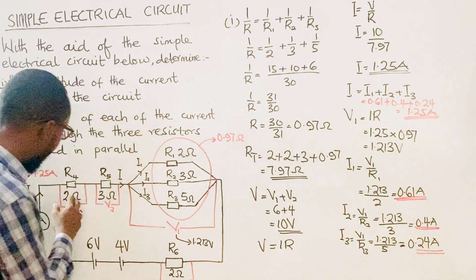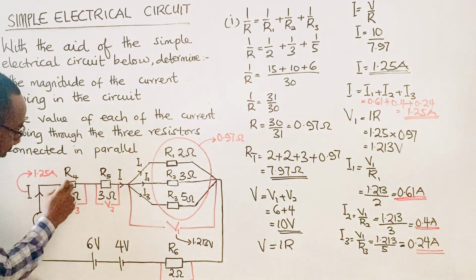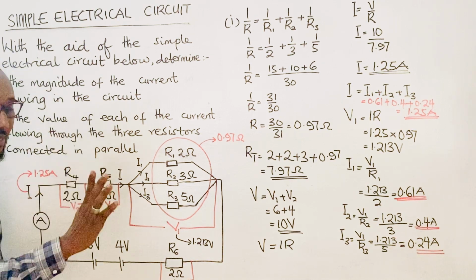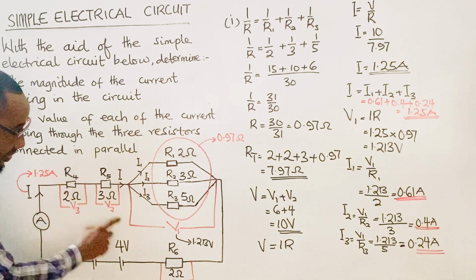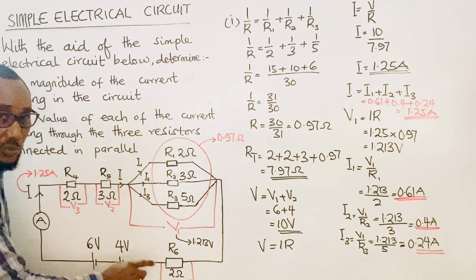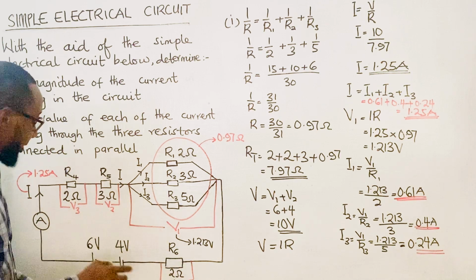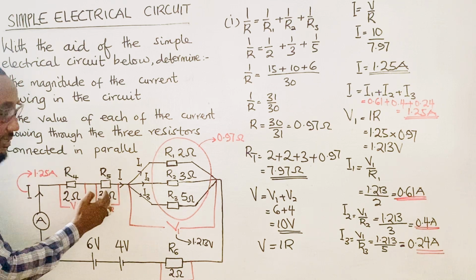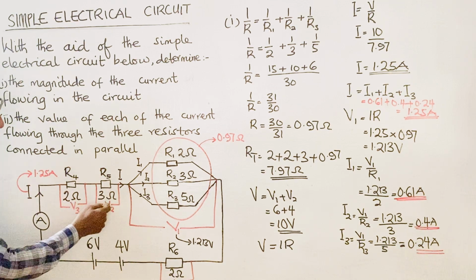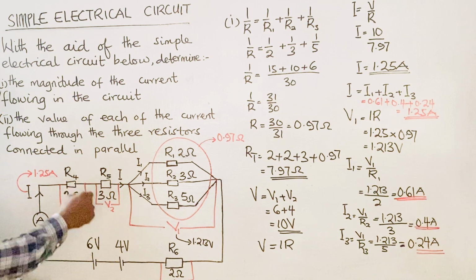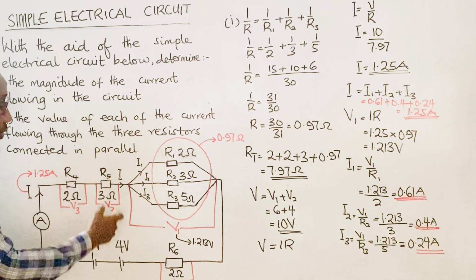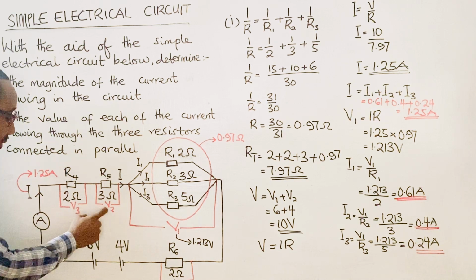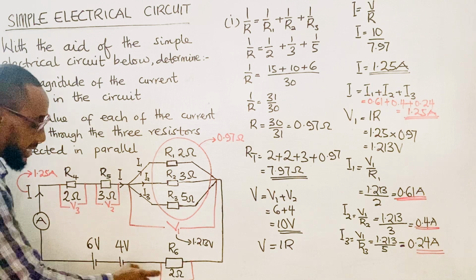Now when it comes to the other three resistors, that is resistor 4, resistor 5, and then resistor 6, they are going to have their own potential differences. Resistor 4 and resistor 6 have the same value, so at the end of the day we expect them to have the same potential difference. Resistor 5 has a different resistance from the other two, so it is going to have a different potential difference. In our next lesson we'll try to calculate the potential difference V2, the potential difference V3, and then the potential difference V4.